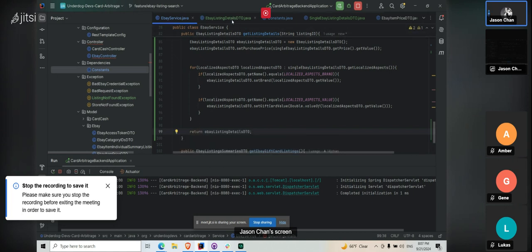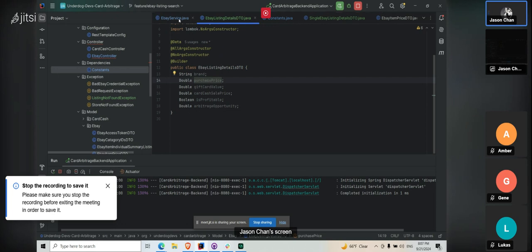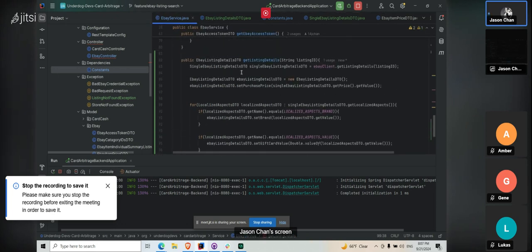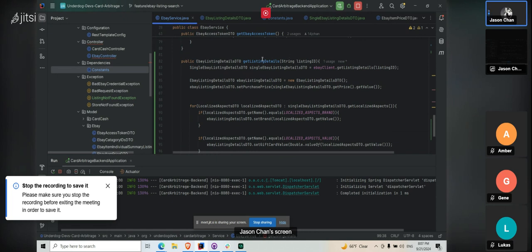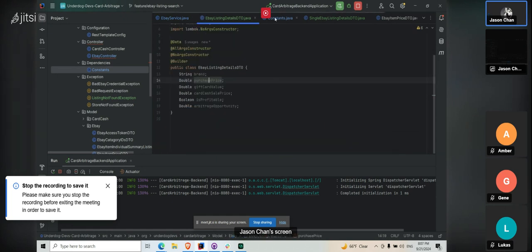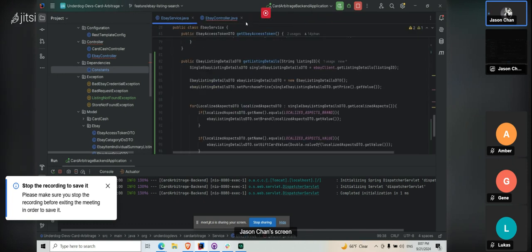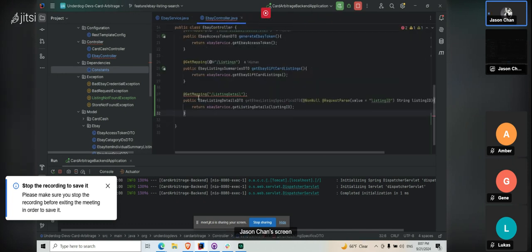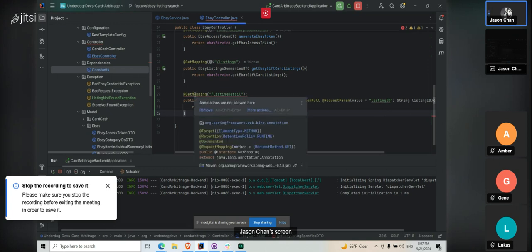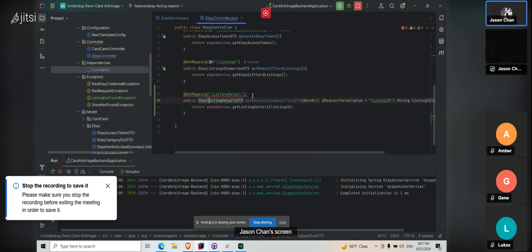So there's three things we've done so far, right? If you remember, what we've done is, first thing, I think I'll start from the very beginning just as a quick summary, and I'll tell you what the next step is. We have a controller class. Why is this annotation not allowed here?